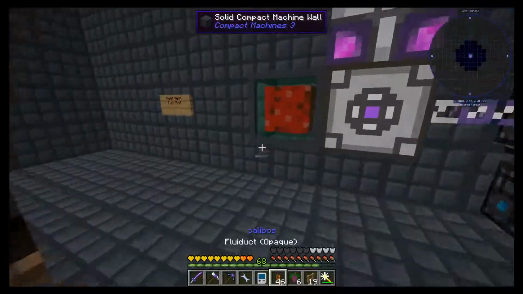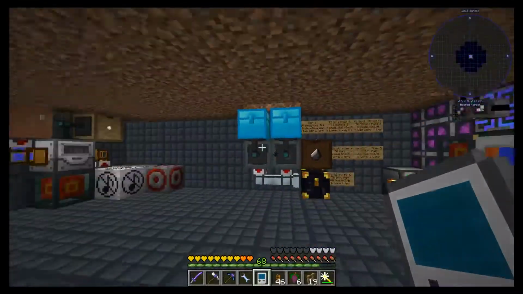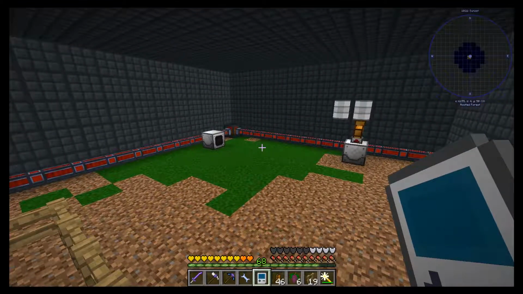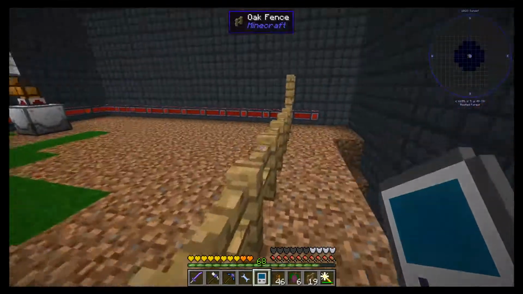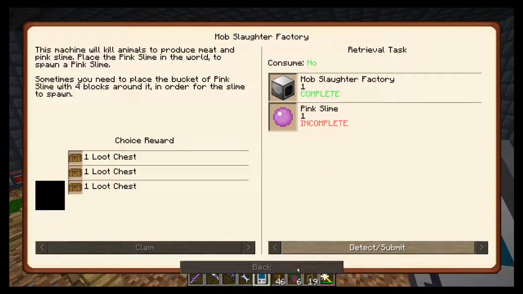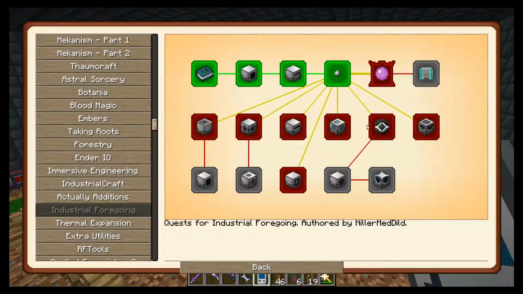to... I shouldn't have done that. I should have taken us into this. It'll be a lot easier to get the pink slime because we'll be able to make a mob capture net and just make mobs in here. We'll also make a couple of things that aren't listed in the setup here.